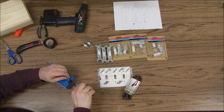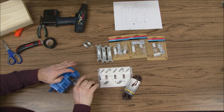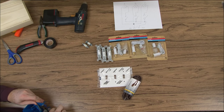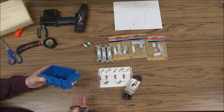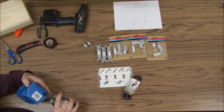But I am surprised at how brittle they are. So when you work with these things in the field, you gotta be careful when you smash them with the hammer, because they'll break. Okay. For our purposes, perfect. Just perfect. I love it. We don't really need this piece.